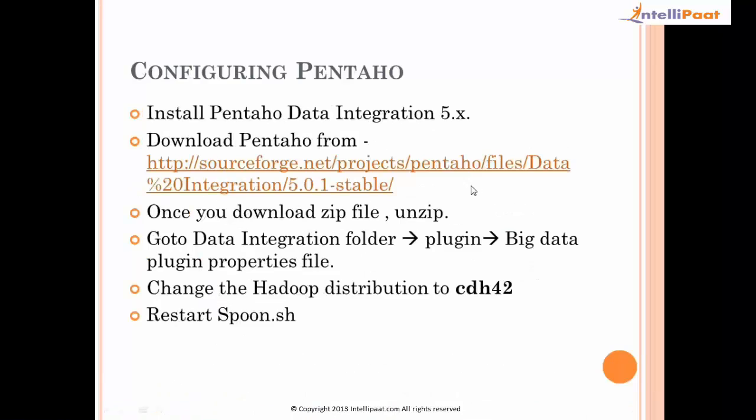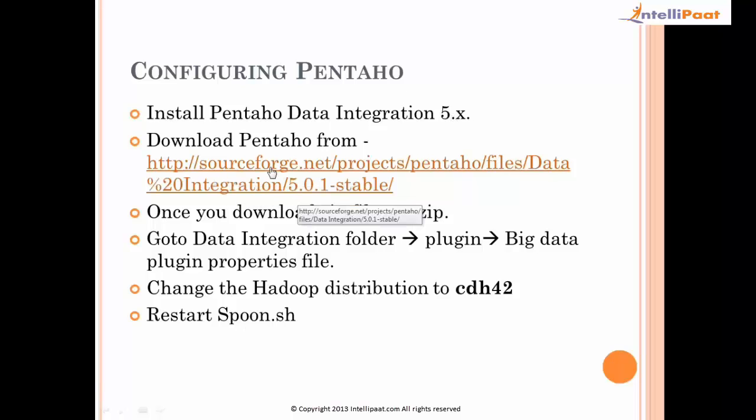So let's move forward. First, in this session we'll be using a tool called Pentaho. The Pentaho BI suite is an open source business intelligence tool which contains the ETL piece, called Pentaho Data Integration, also known as Kettle. It also has a reporting tool, as well as dashboard and ad hoc capabilities. Our primary area of focus today would be the ETL front, that is, data integration. Today we are going to use the latest version of Pentaho, which is 5.0.